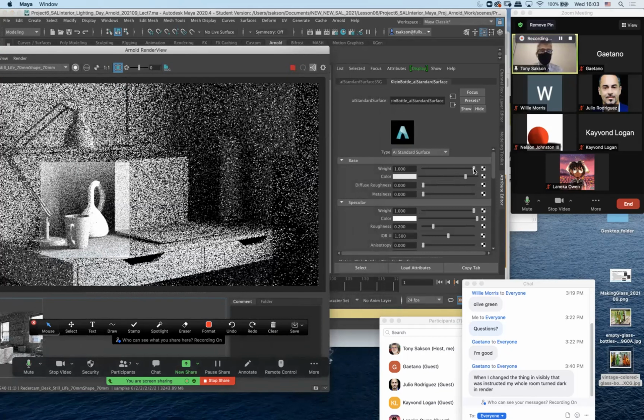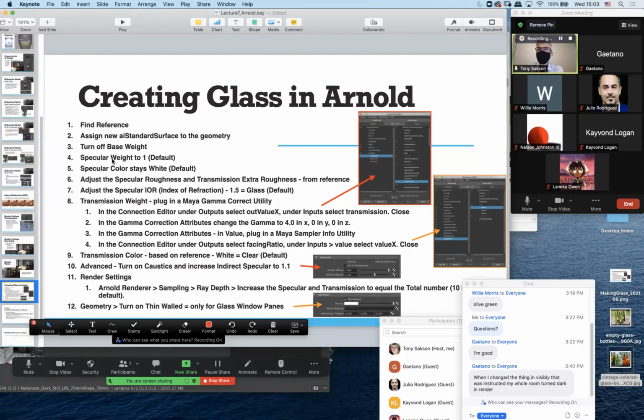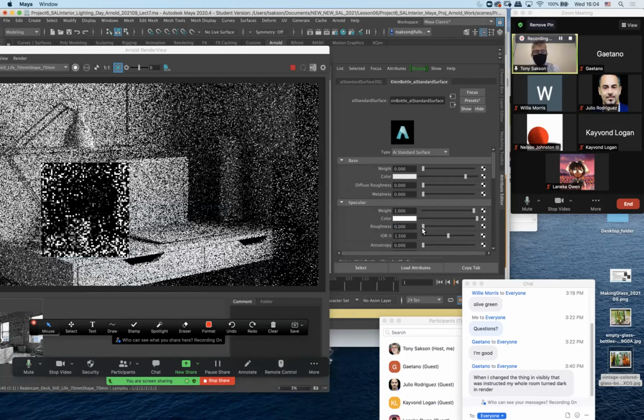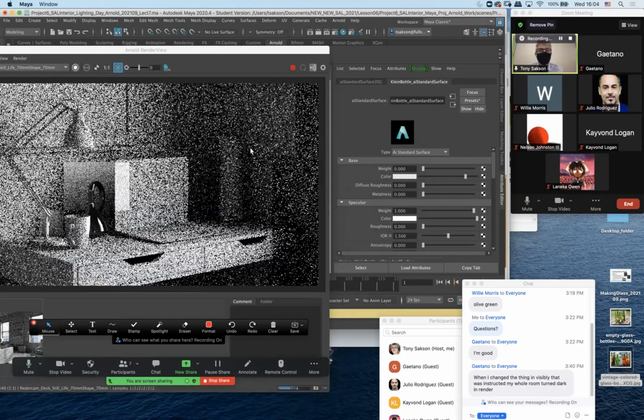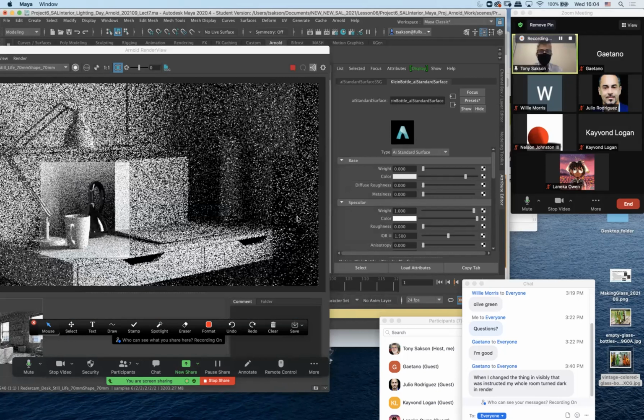All right, so first thing, base weight off. Specular weight, specular color, going to be default. Roughness for now, going to turn it off. Index of refraction, 1.5. It is glass.